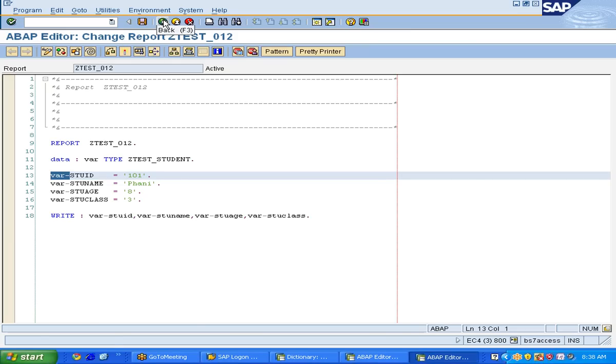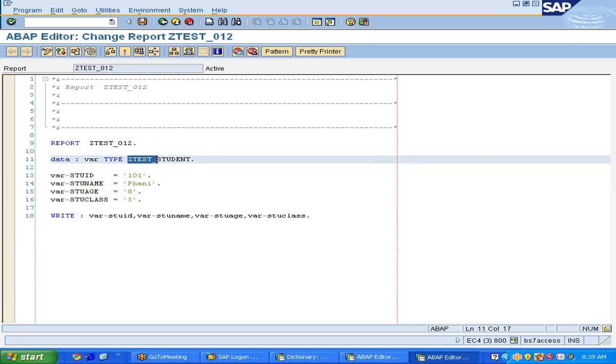Whenever I say a work area, you assume a structure like this. For example, this is a variable of type ZTEST_STUDENT. Now I'll show you.